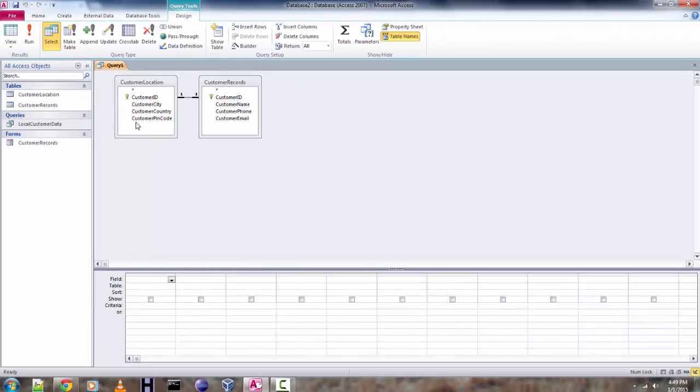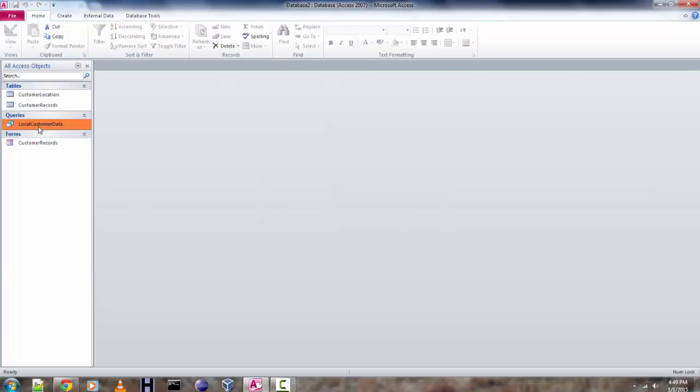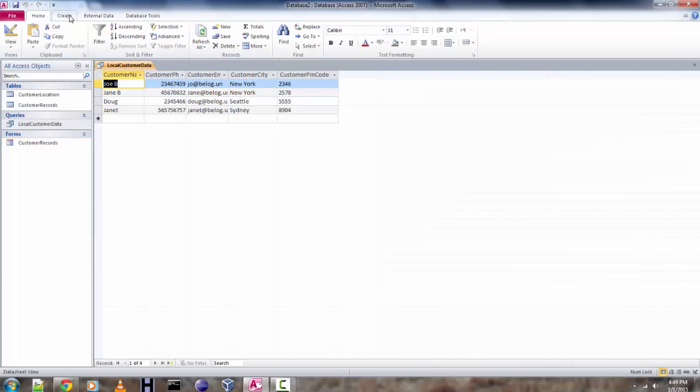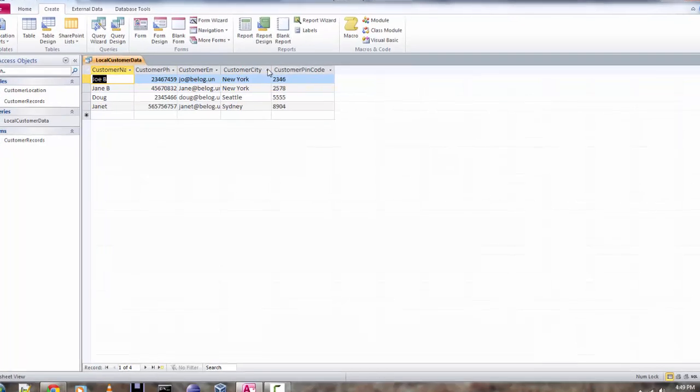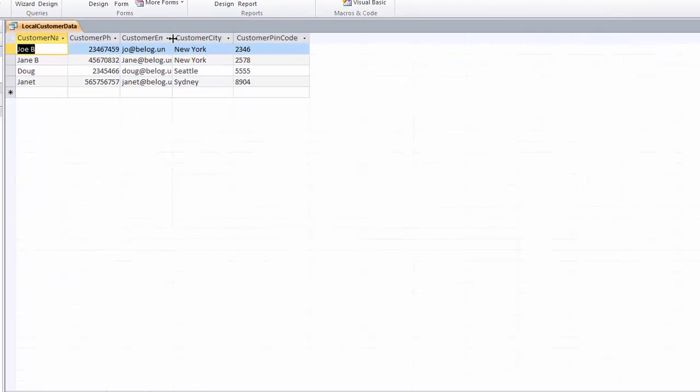So this is more like an alternative way to create your queries. But with Query Wizard you can pretty much do it much more effectively, and you get the data sorted the way you want it, and that's pretty much it.